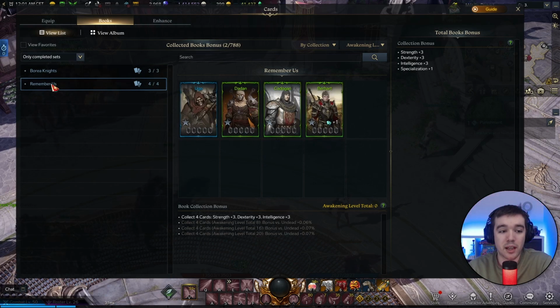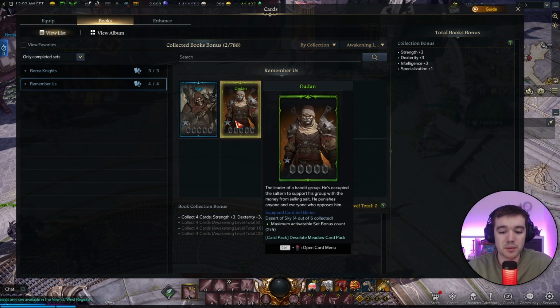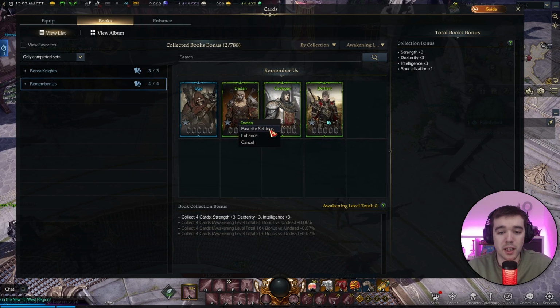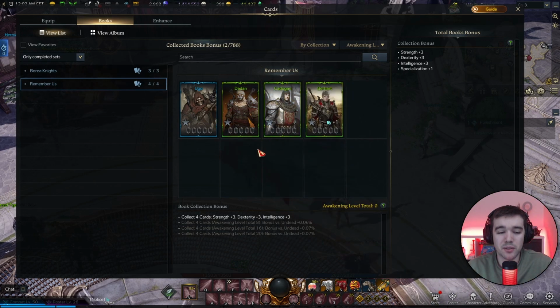And again, then I have this one here, Remember Us, which is going to give me, if I get all the 4 here, Strength +3, Dexterity +3, and Intelligence +3. And again, if I upgrade the cards here so they begin to get stars or diamonds, then they will begin to unlock the other things here, where it actually gives me 0.06 to undeads instead. Ignore the stars. You can see here, the stars is basically, if you hold down control, you can basically say Ferret, and now it's my Ferret one, so the stars don't really do anything.